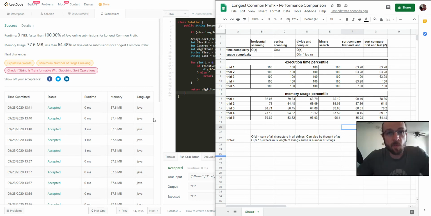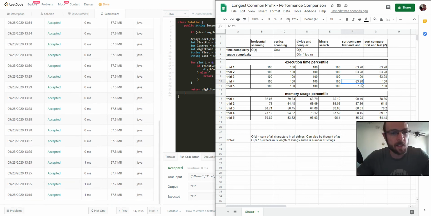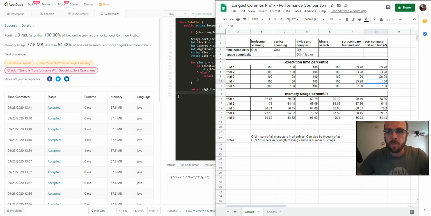Running the solution that I came up with again for another 5 trials, I see our times are very similar as before. So it seems like LeetCode doesn't have the resolution to really tell us how fast our solutions are or not in this problem, because of the consistent 2 answers that we're getting when performing my code solution. It appears that we're falling into a particular bucket in terms of time performance, in the 63.28 execution time percentile case and the 100 execution time percentile case.